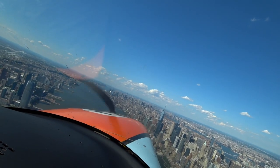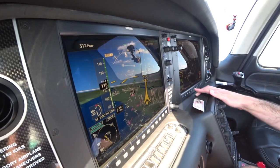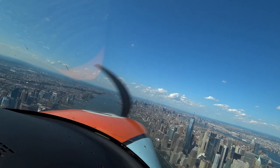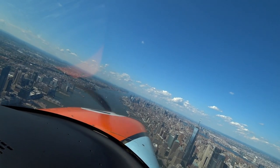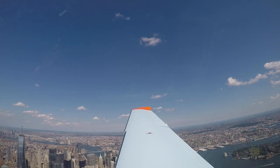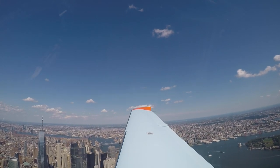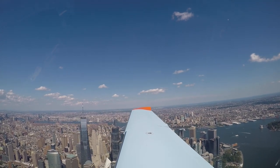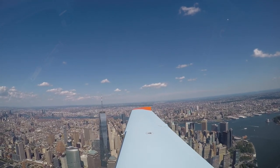Brickyard 3453, helicopter's lifting off a mile east of you, VFR eastbound, they'll have you maintain the visual in case you see him. I will be looking. Verify clear to land, Brickyard 3453. Confirm clear to land, Brickyard 3453, runway 22 left. 22 left, thank you, clear to land. 953, North Tower, Echo 170, abeam Kearney, caution wake turbulence, cleared in the Bravo airspace.